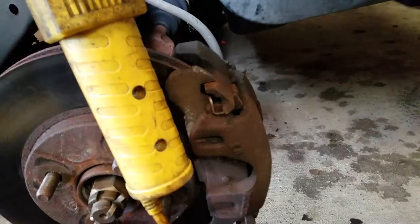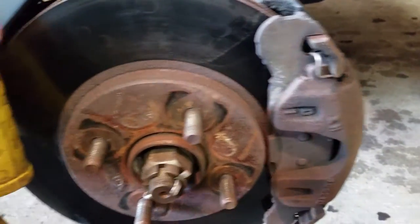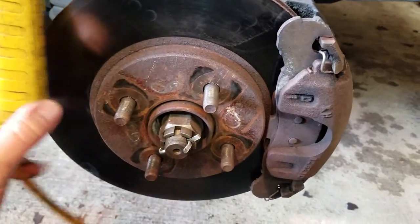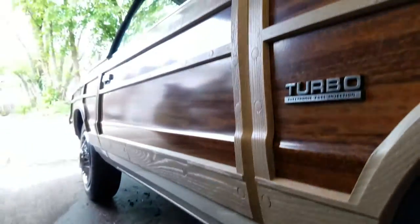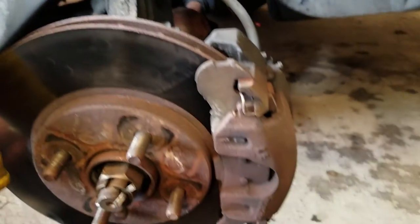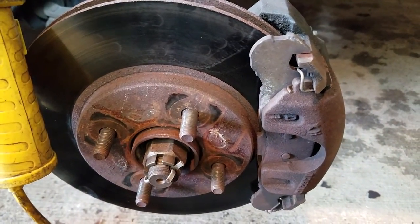Alright. So, we have here the front braking system for my '84 LeBaron Town and Country Woody convertible. Anyway, one of these calipers was getting hung up, or might have been the line, might have been the caliper. I'm not sure, so I'm going to replace both and show you guys how to do that.